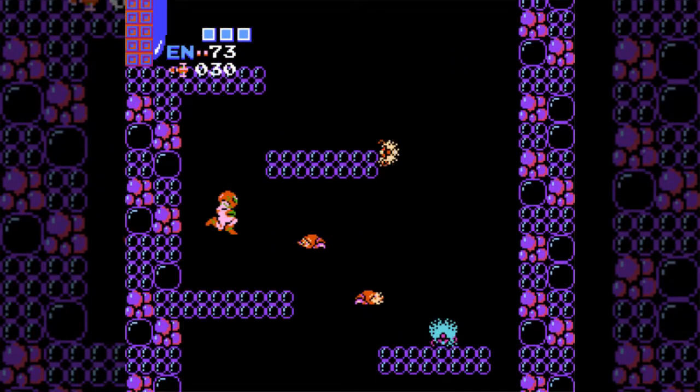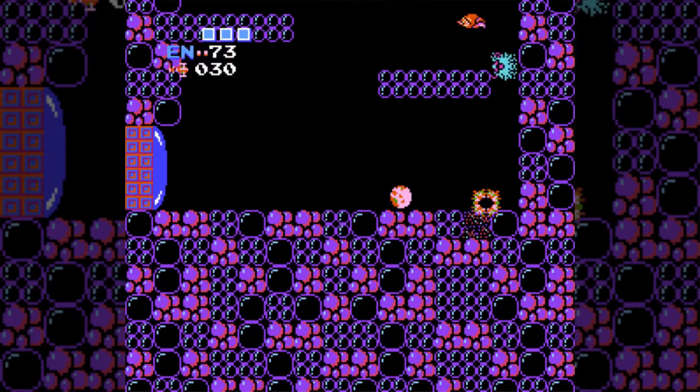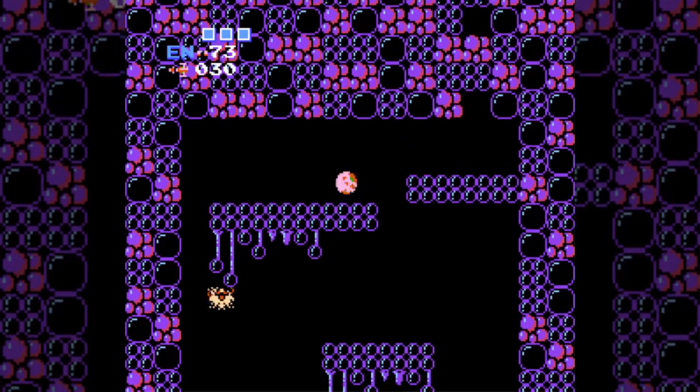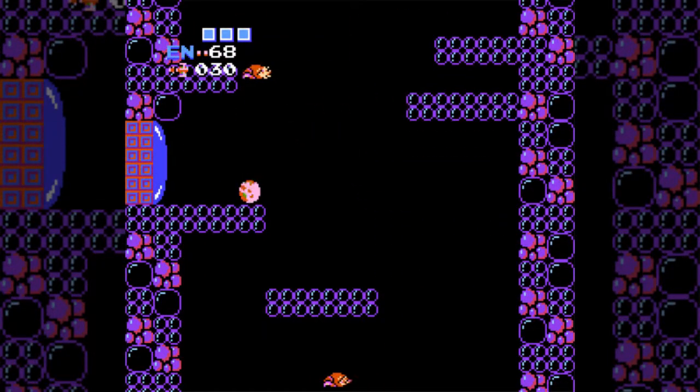However, getting to those items is a bit interesting because we have to go through a little bomb passage wall. And it's actually in a very interesting location. You might remember the room where we got the high jump boots. There's a hidden passageway in there. So let's head on over there and see if we can find it.